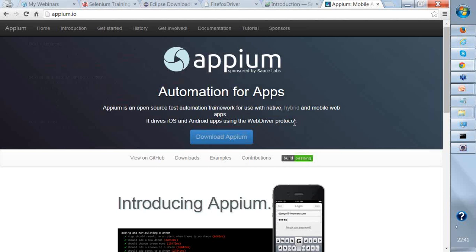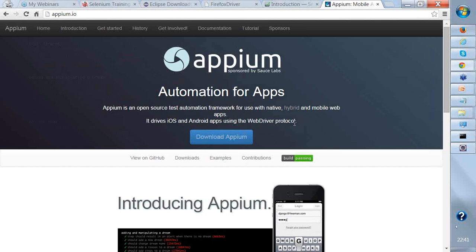Initially, there were other tools like Robotium, you might have heard about. Calabash was there, Perfecto is there. Perfecto is one of the paid tools. But all these tools are not very much customized. Appium supports a lot of features which you will not find in other tools.